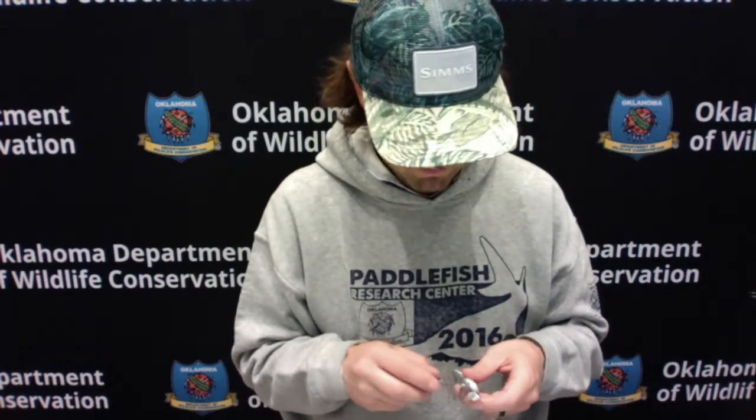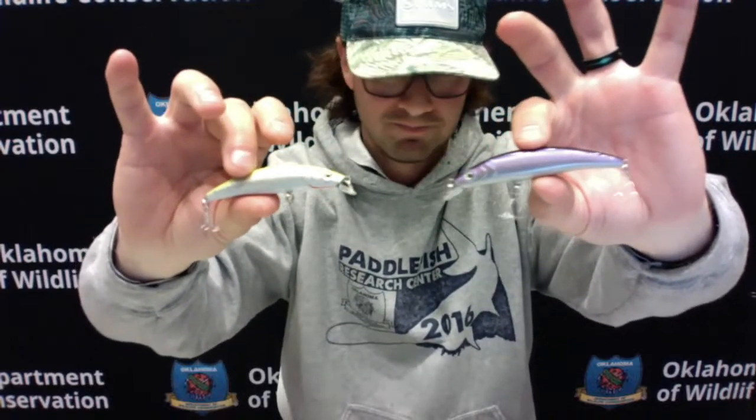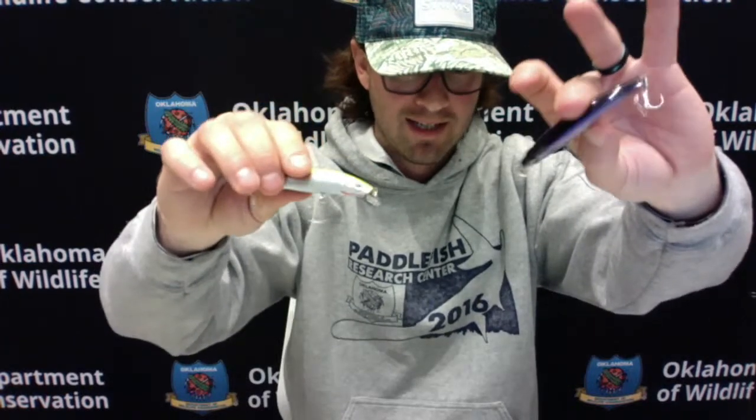Let's see, do we have anything else? These are all jerk baits. Jerk baits can be beneficial when they're up in the shallows as well. So with a flashy jerk bait, something like this, purple, chartreuse, just crank, let it sit, crank, let it sit, crank, let it sit. You don't typically think of jerk baits for walleye, these are bass lures, but we're just looking for the right body size and the right colors, which these are. When you're in less than 4 feet of water, this is going to grab fish's attention, so you can catch them on jerk baits.